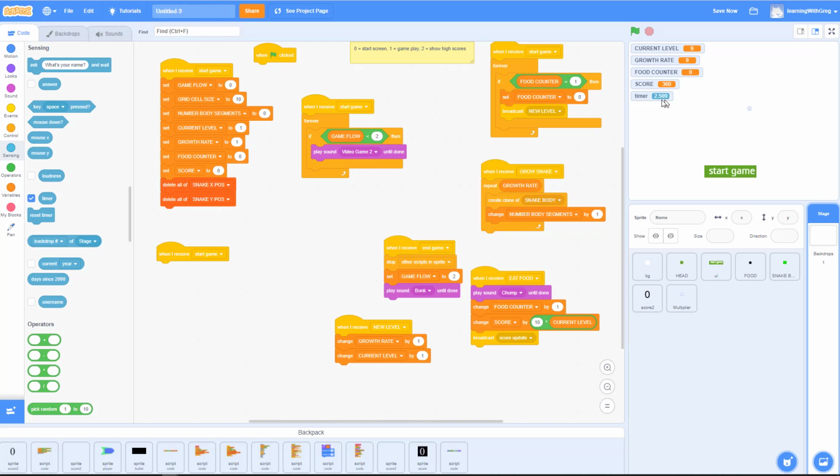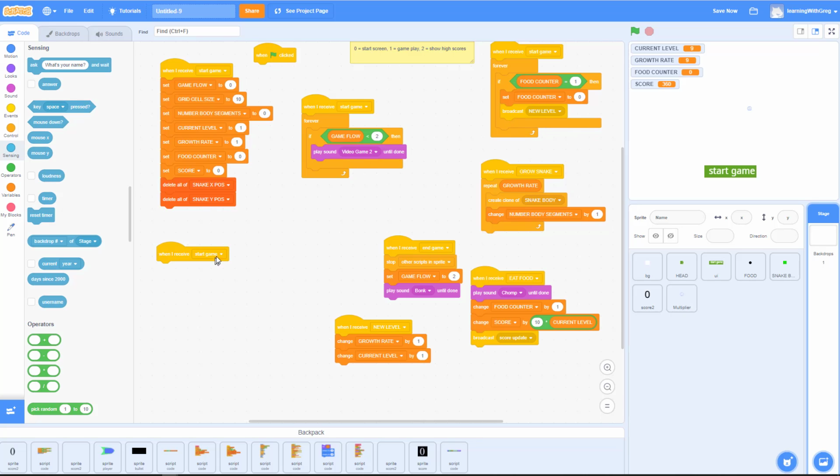So the moment you hit the green flag, this timer is constantly counting up, and it's something that you can reset and you can make use of in your game. So we're going to make use of this timer variable that's built into Scratch, and we're going to use that to sort of control when we're going to place these bonuses on the screen. Okay, so I'll go ahead and turn it off now. We know that that is there, and we'll turn it on and off as we need to.